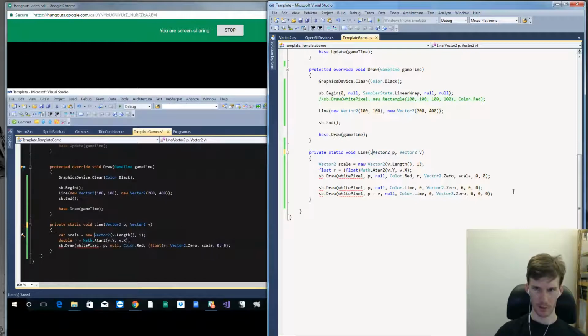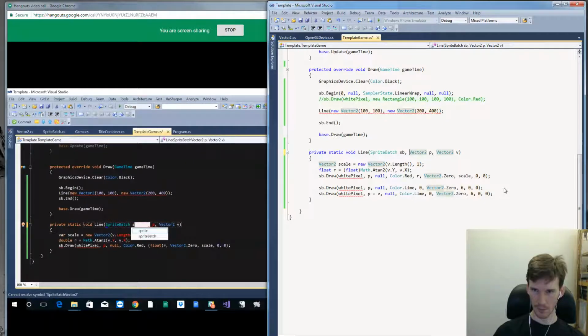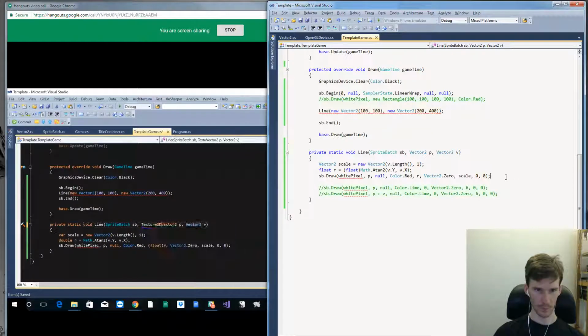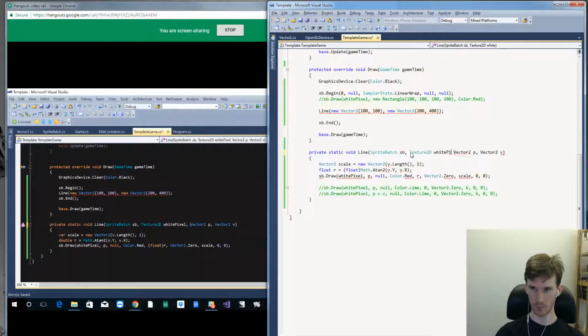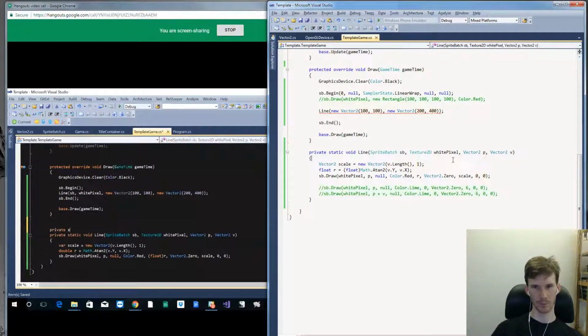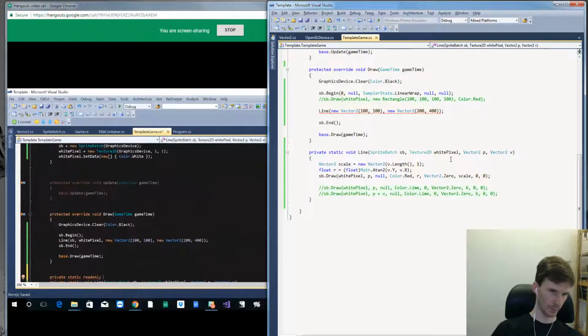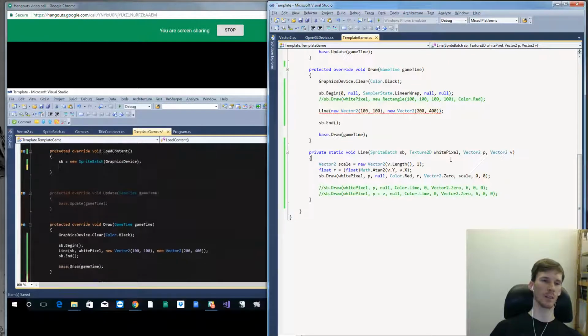I think it should be sprite batch. Yes. I mean, template game is super specific. Although even the white pixel is kind of a weird method already. This is one of the cases where you probably want a private static white pixel. You know what I mean? This is what I would do normally. I would probably inline the creation of the... Oh, can I? I don't even think I can. I would have to lazy it out.